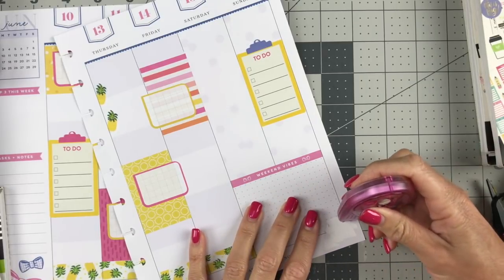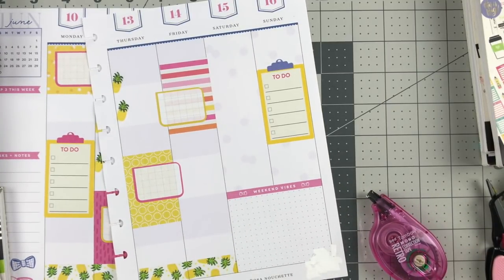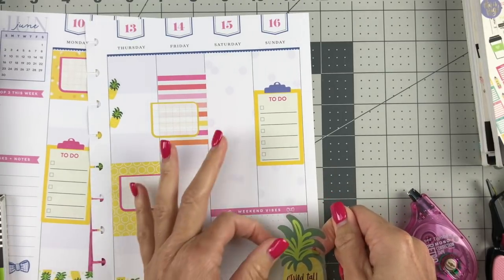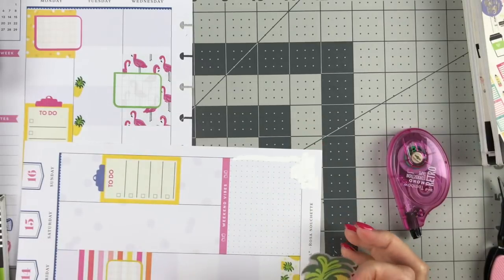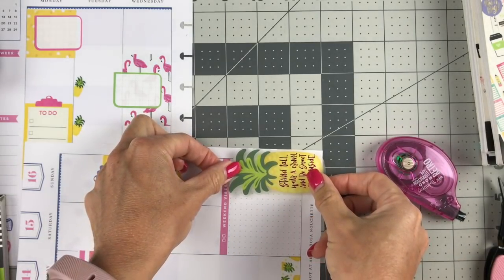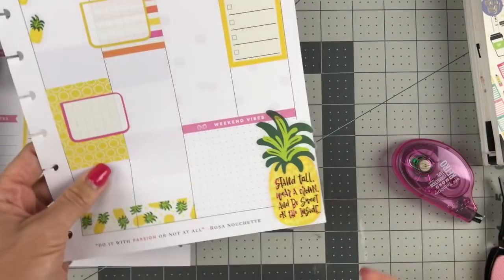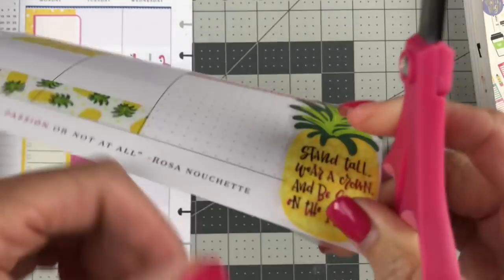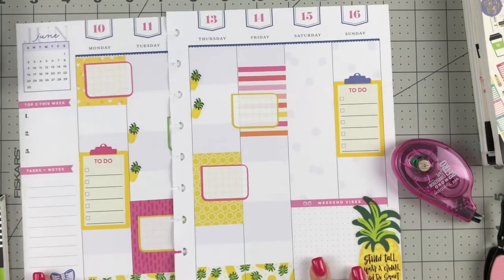There. Maybe the lines too a little bit. I don't know how wide it is. Okay. Oh, it's really tall. So, do we want it to completely go off the page? Okay, I need a little more space to do this. I don't want to cover up the word vibes. I don't want to go completely off the page. So I think right about there should do it. It's so cute. So we'll need to trim off this little clear edge. I love that. I kind of now want to put pineapples on this side too.